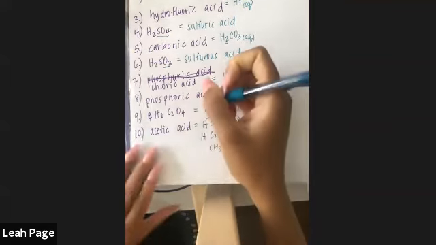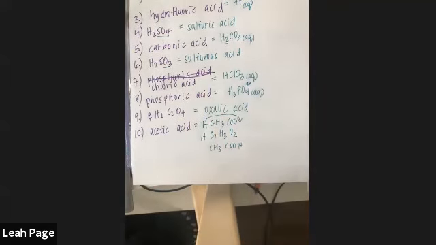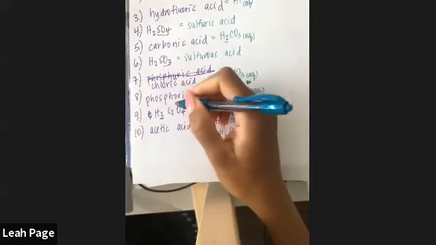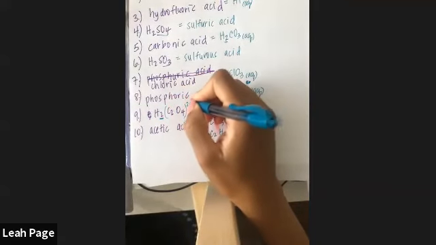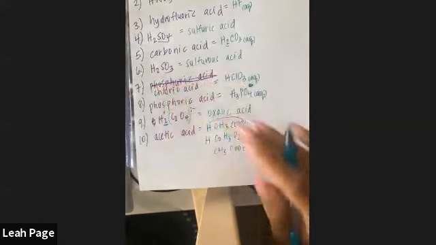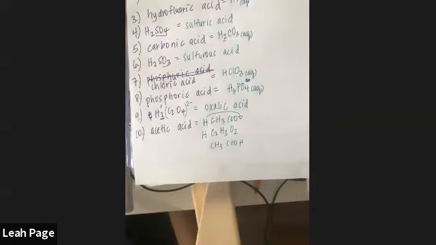So oxalic acid, when we go look at the polyatomic ion for oxalate, oxalate actually has the formula, if we look on our sheet, C2O4, 2 minus. So that's why I had to put a 2 right here, because this is originally 2 minus, and this is +1. So when you switch them, it ends up being H2C2O4. So what I'm saying though is when we write it in the cation, we write H2 or just H?